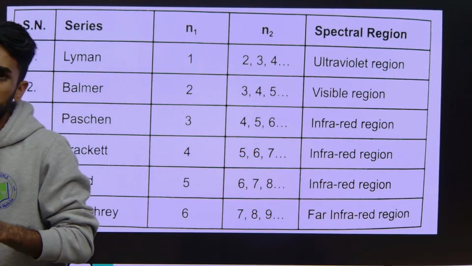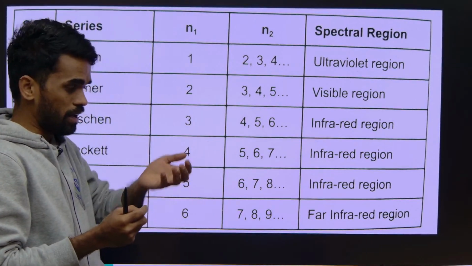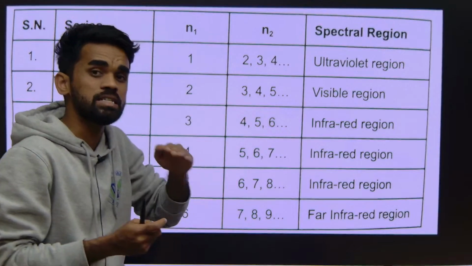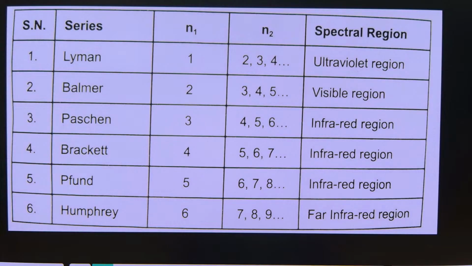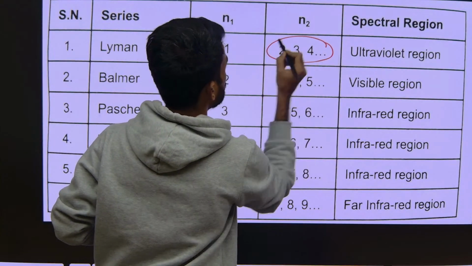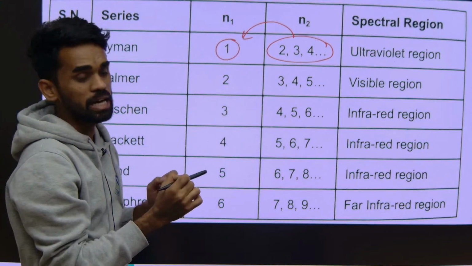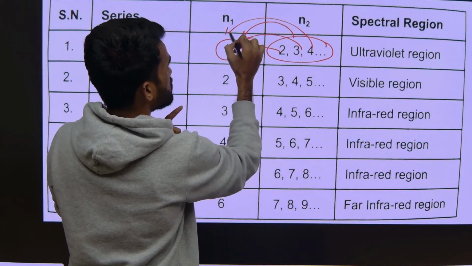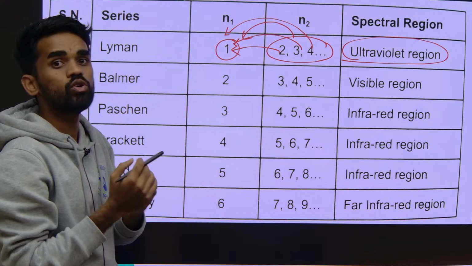If we observe the hydrogen atomic spectra, we will be having a series of lines. If the transition is taking place from any higher state to the first ground state, first energy level, that belongs to the Lyman series. From any higher energy levels to the first energy level, those lines will be Lyman series lines. If it is from 2 to 1, first line. If it is 3 to 1, second line. 4 to 1, third line, like that. And all the Lyman series lines appear in the UV region, okay?